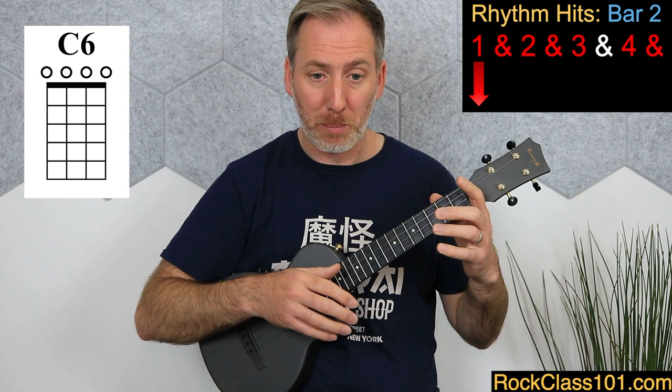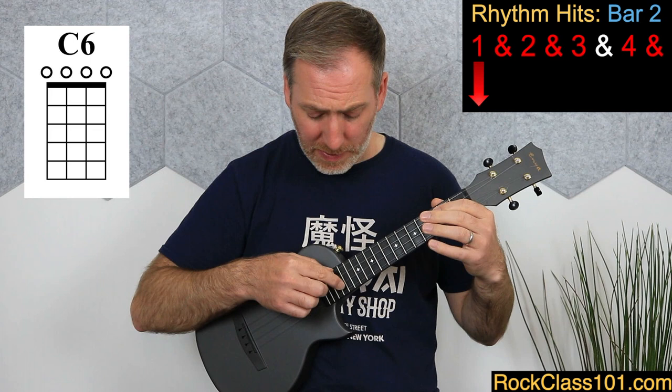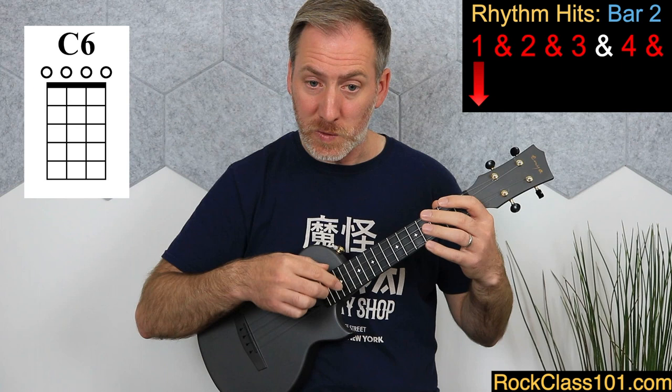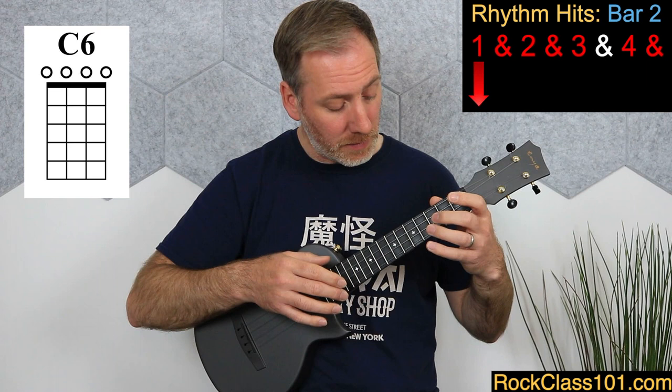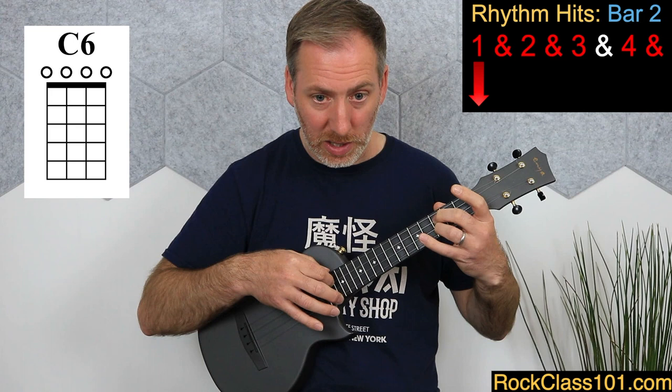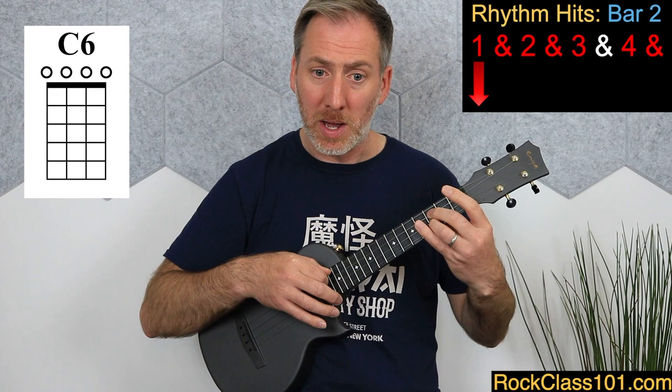So when I do this, yeah, I think I just use kind of standard finger picking. I think I'm using the first and second fingers there to pick those E and C strings. Okay, so down on beat one, and then the and after beat one, we'll use the third finger to play the E string at the third, pick that with the middle finger of the right hand, and then put the second finger onto the C string at the third fret. This is just a really cool kind of E flat note playing off of the minor third. Just a really cool kind of blues sound that we've got going on here.